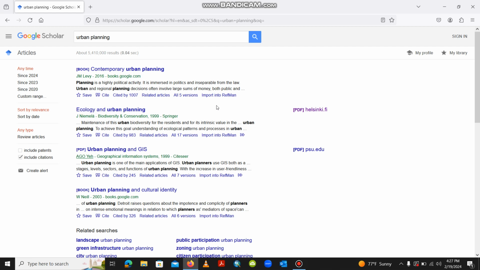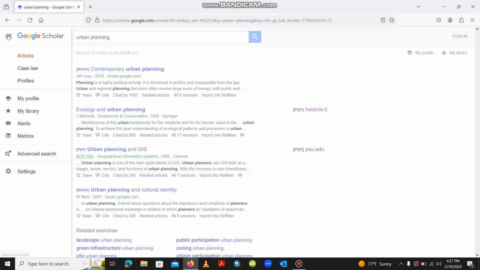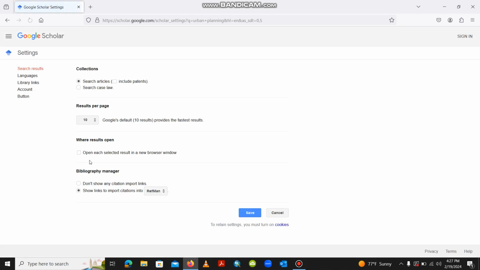If this is not working for you because of the internet problem and you are not able to download the file, then the other method is that you click over here, go to settings, and then go to the bibliography manager.